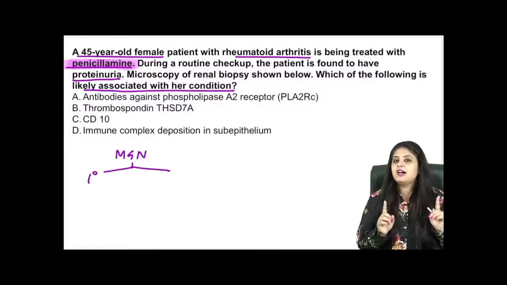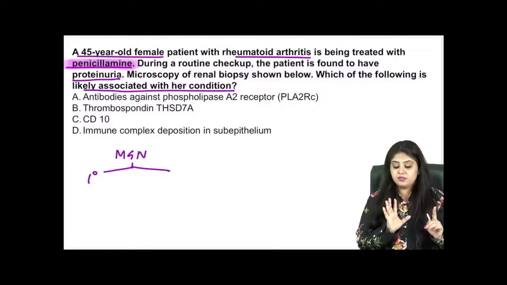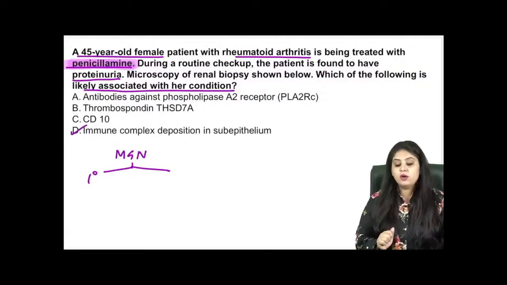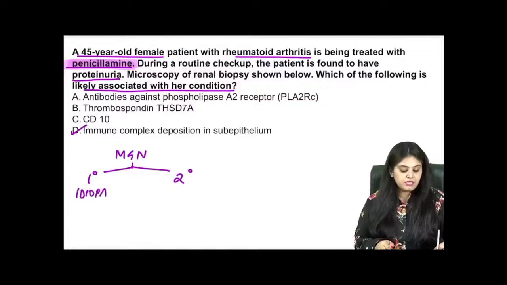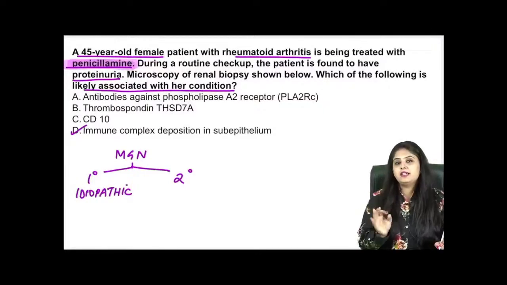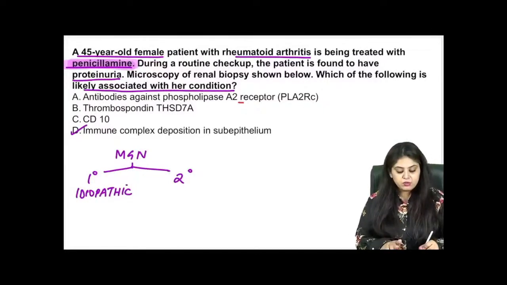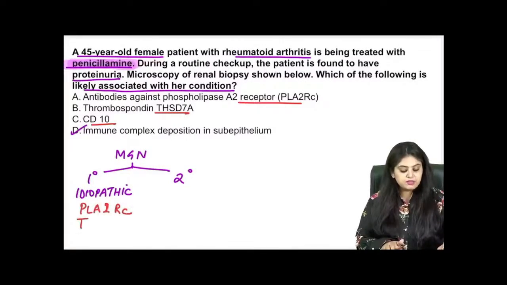Now coming to ये तो photo हो गया. Should I put in something to do with medicine, because that is where the twist will occur and you guys will fall for that. वो last यहाँ का tough वाला question है. This is the answer that you will give me. There is a 45-year-old female presented with rheumatoid arthritis and is being treated with penicillamine. In checkup, patient is found to have proteinuria. Microscopy of the renal biopsy is shown. Abhi I have not shown you that for a reason. Which of the following is likely associated with her condition? Without the photo first, can you give me an answer? Then I will give you a photo. उसके बिना, can you give me an answer?